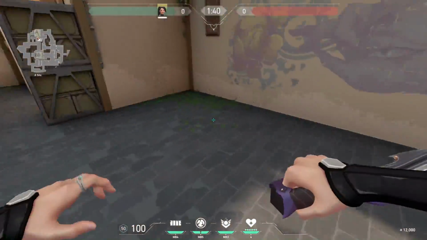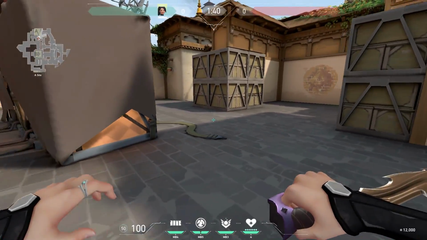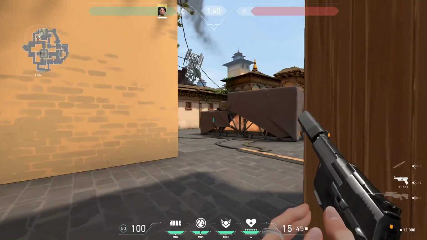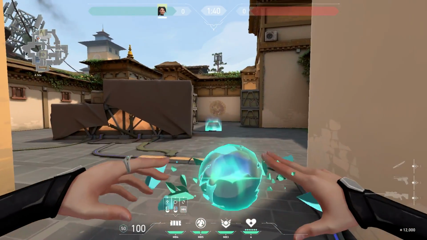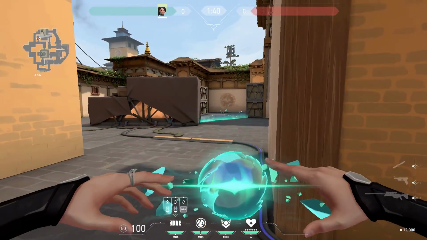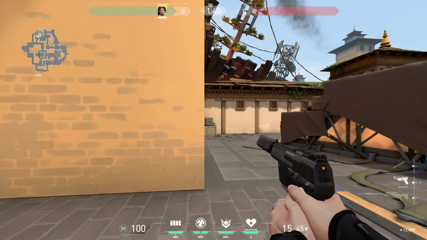Also remember for these walls that not only are they cheeky pieces that you can throw up willy-nilly, but if you are retaking a site, say you're retaking from here, and you clear these two angles and you're worried about this, you can have it pre-rotated. You can literally just walk out like this, pop that up, and you are safe from that whole angle, which is insane. That's actually insane.